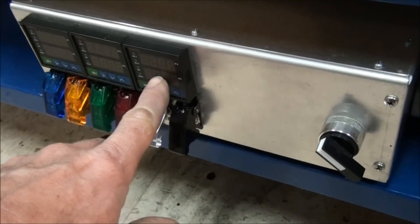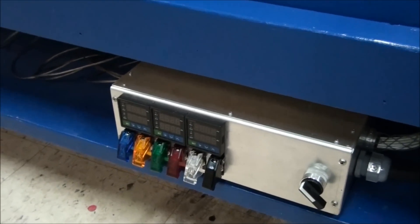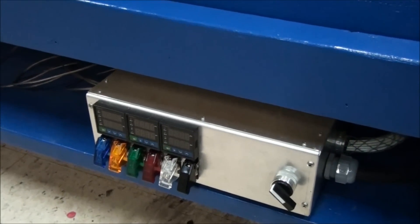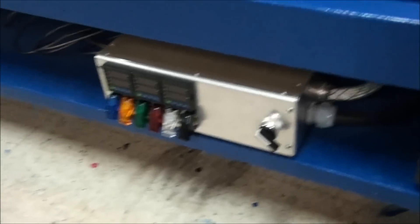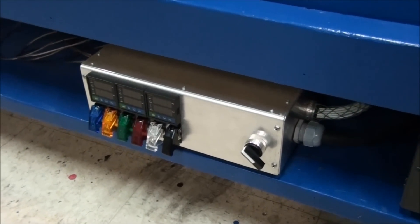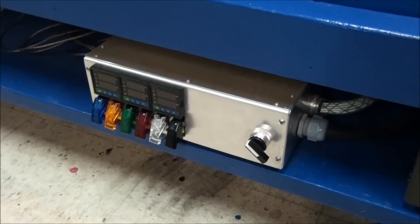The controller has three temperature controllers in it. One controls the temperature of the cleaner bath. Another controls the temperature of all the dye baths. A third one, though not being used right now, is in the anodizing bath itself and will be hooked up to a chiller, because in the summertime the bath heats up and has to be maintained between 70 and 75 degrees.